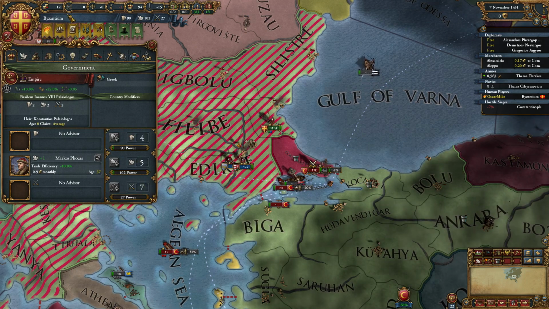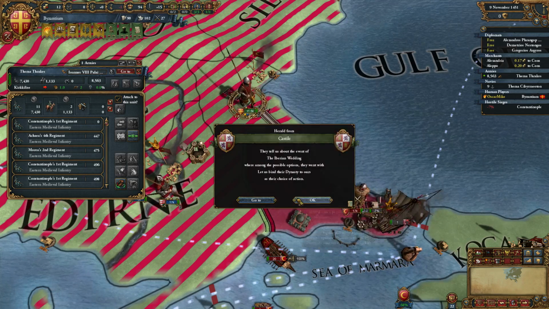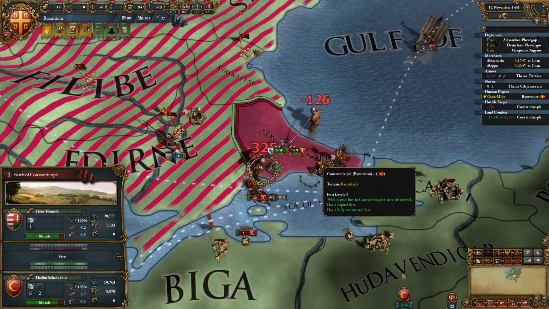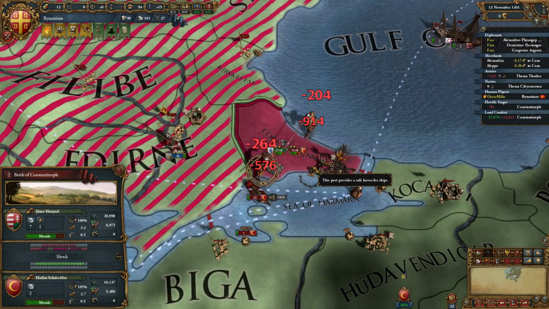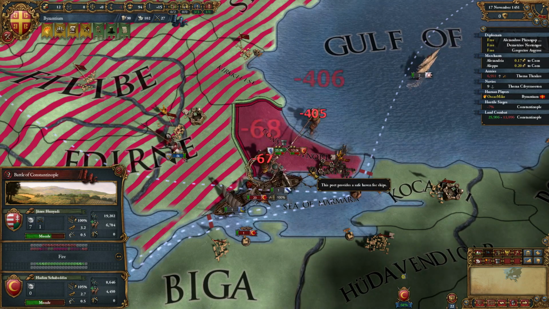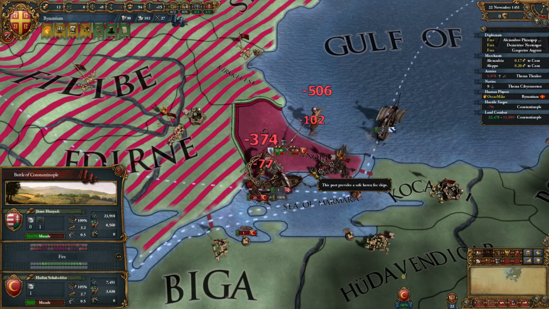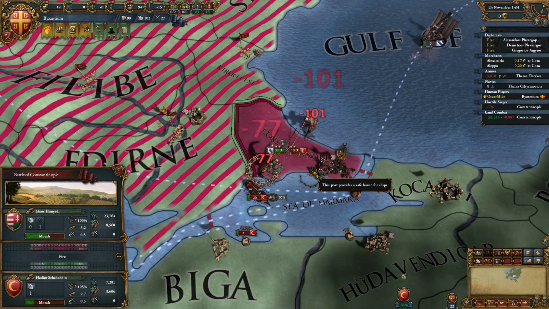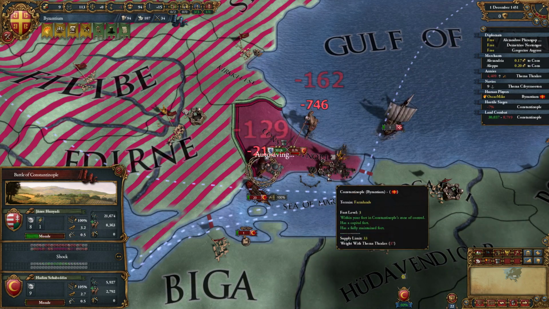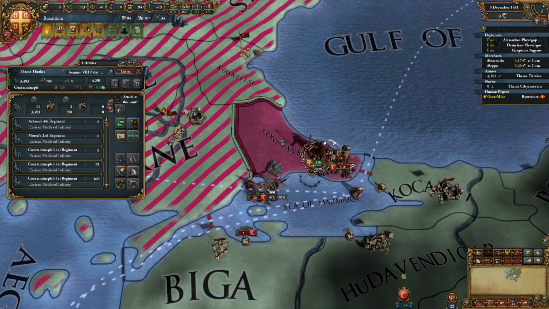And if we do, it's just a case of running down the clock, getting our diplomatic power up, and there's the Iberian wedding firing for Spain. Should be an easy victory. You can see we're much higher morale now. We actually outnumber them in cavalry. Yeah, we win fairly comfortably.